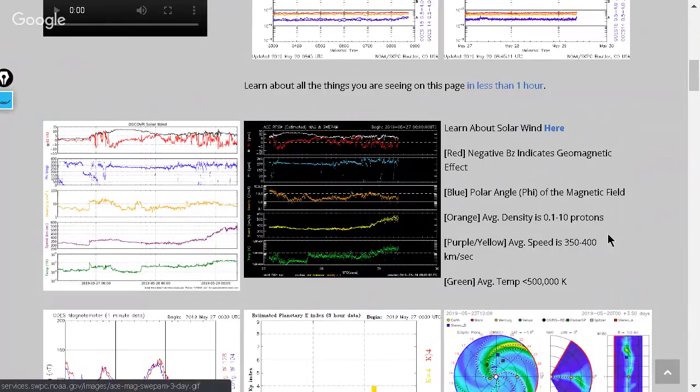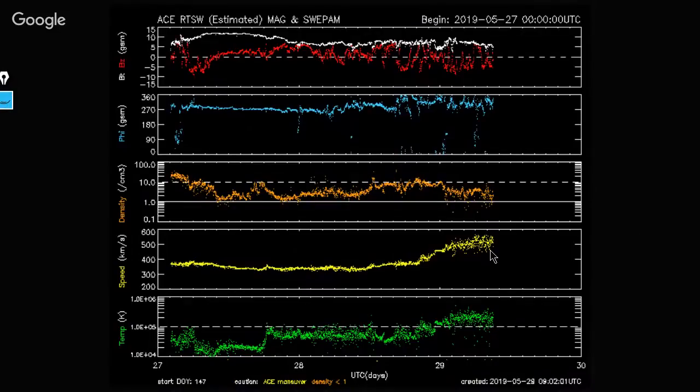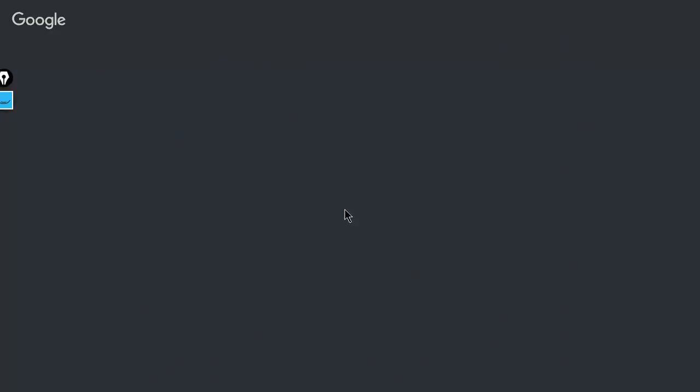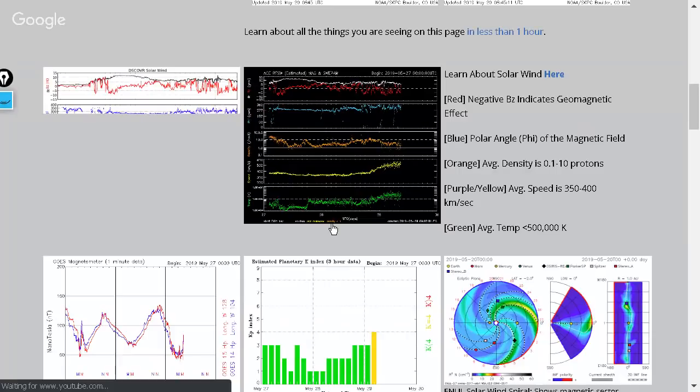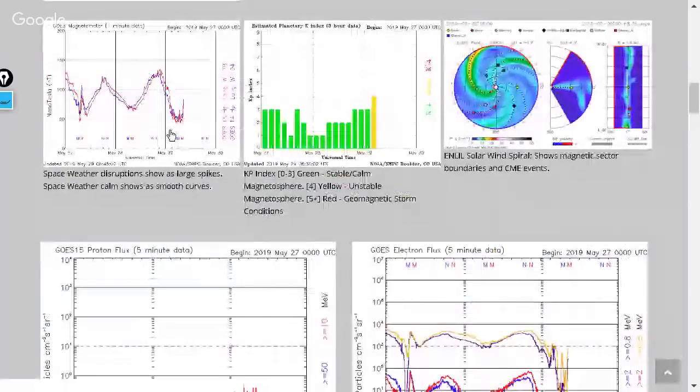Here's the telemetry, which isn't clicking. We'll just use the ACE. There you see the ACE with the solar wind up above 500 kilometers per second. And the density's still spiking around. Often we see the density drop off right away. It did drop off right at the beginning here, but still remained fairly high. So it's a significant solar wind speed, and we do see some perturbations in the Bt and Bz as a result, as would be expected, as well as in the magnetometer.